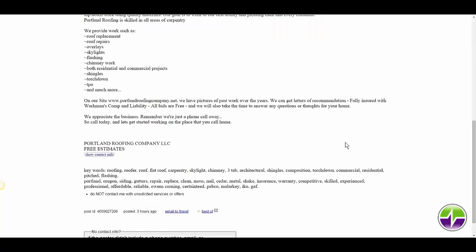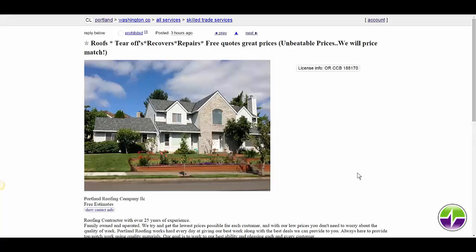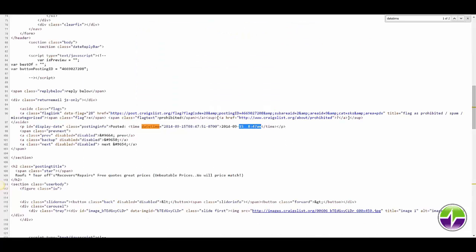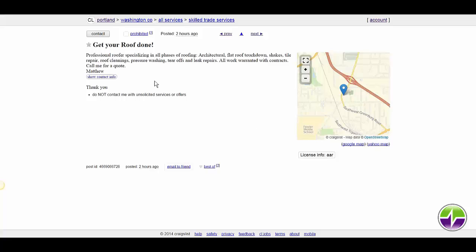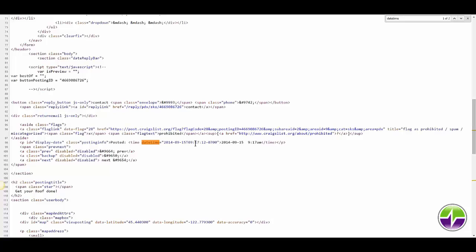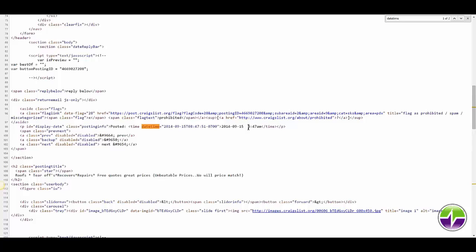but you've got the keyword mentioned a lot of times, a lot of different variations of the keyword, which is roof. And in the source code, I want you to see the timestamp, 847, and look at who he's beating. He's beating this guy that has very little content. And if you look at the source code, look at the timestamp on this, 917. This ad is newer than this ad, yet this guy's in second spot. And the only reason he's in second spot is because of the amount of content and the amount of times he's going after that word, which is the roofing word.